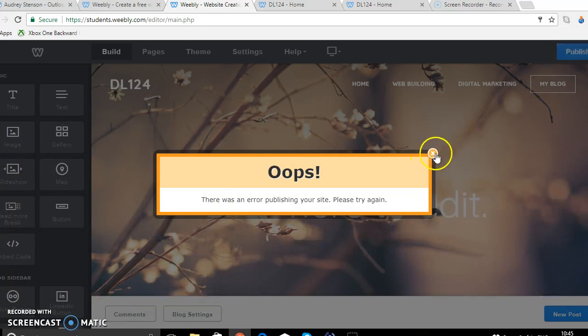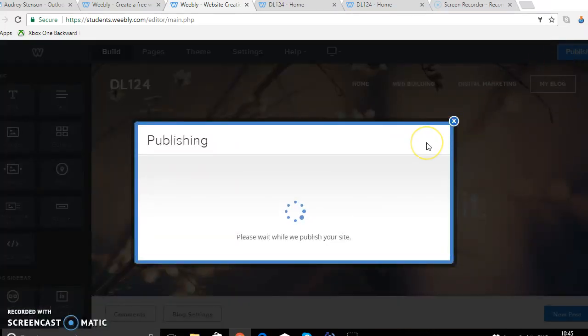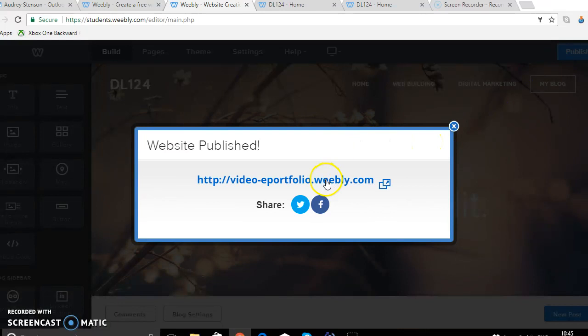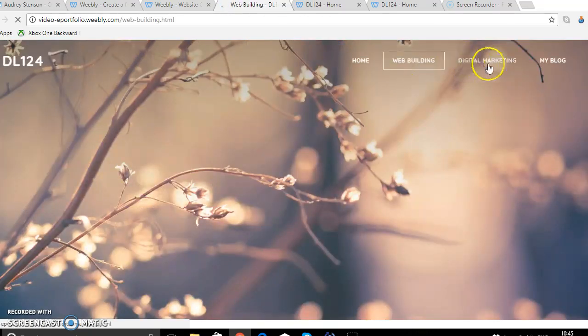Oh gosh, okay. I think it's maybe because of the storm today, my connection is going. But let's click on publish again and let's see what happens. Excellent, it's there now. Again, we click on the blue writing and you can see that all of the menu items are there. Now when I click on these, nothing will happen because I don't have a page set up. So there's no content on any of those pages. It's just got that same image.